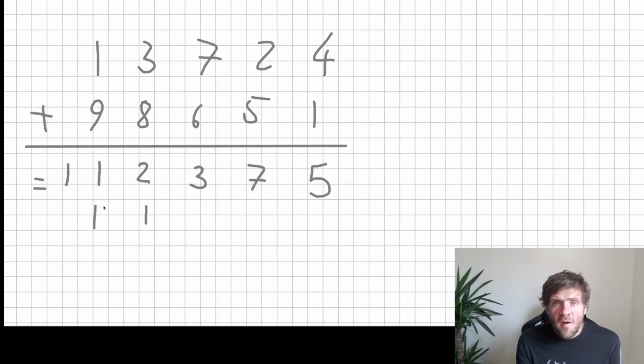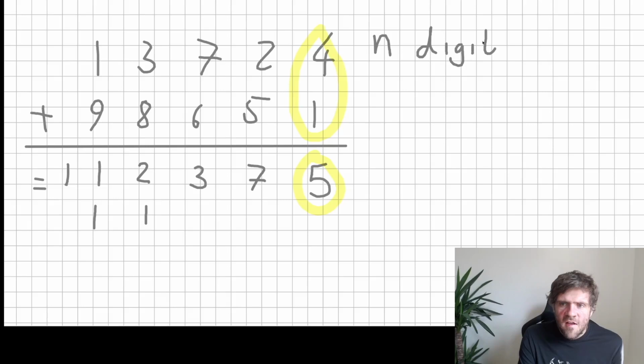So how much did we need to do to solve this problem? Well, it depends what we count as our unit of computational effort. If you were a primary school child doing this, then things like the single-digit additions are probably your unit of effort. In the best case, you just need to treat every column independently. Each will have a pair of digits that needs to be added, and you'll get something as a result. So for an n-digit number, the minimum you're going to have to do is n of these operations.